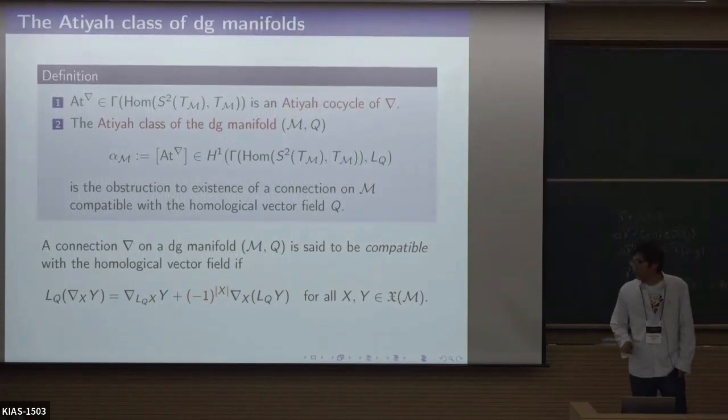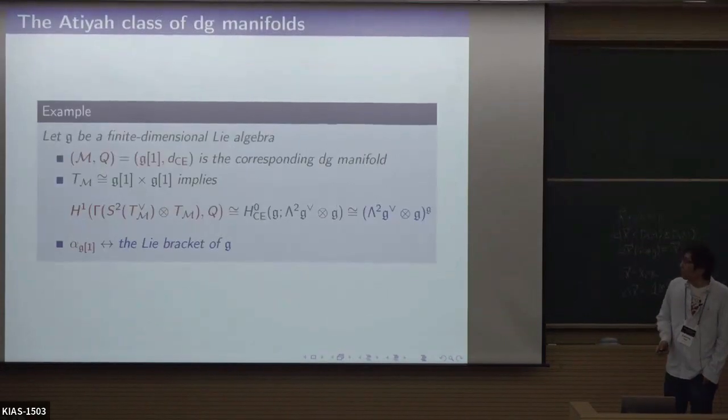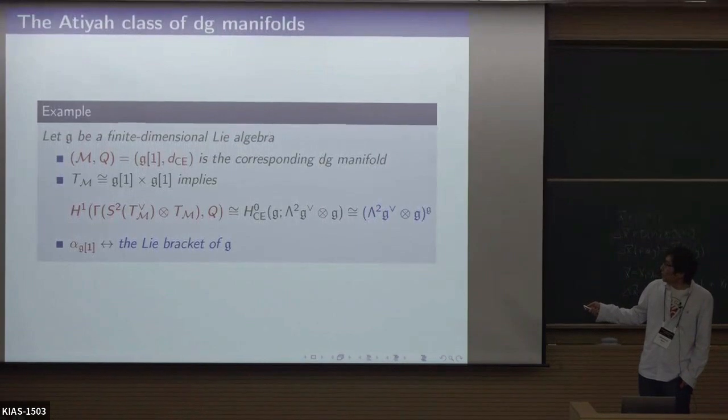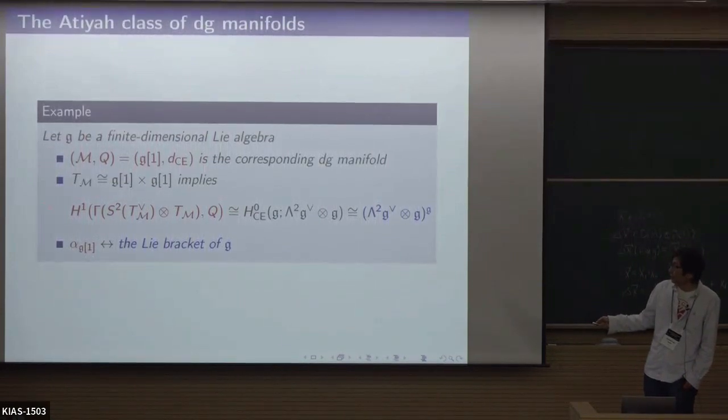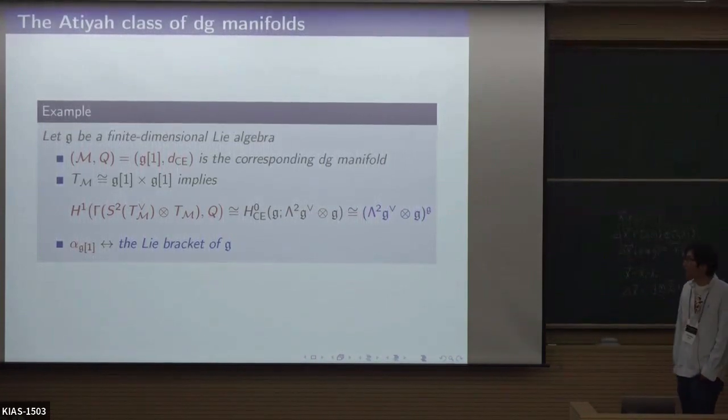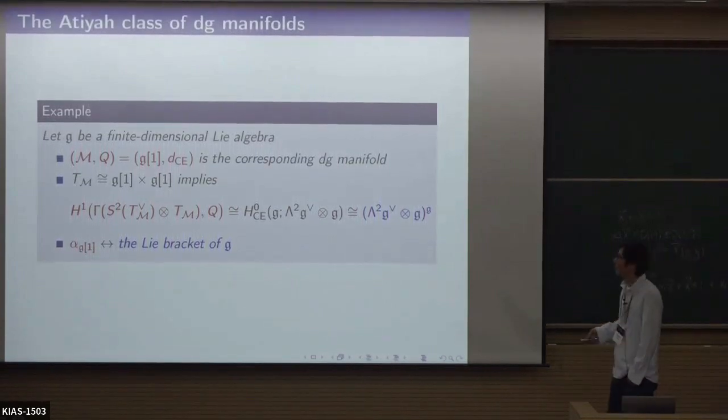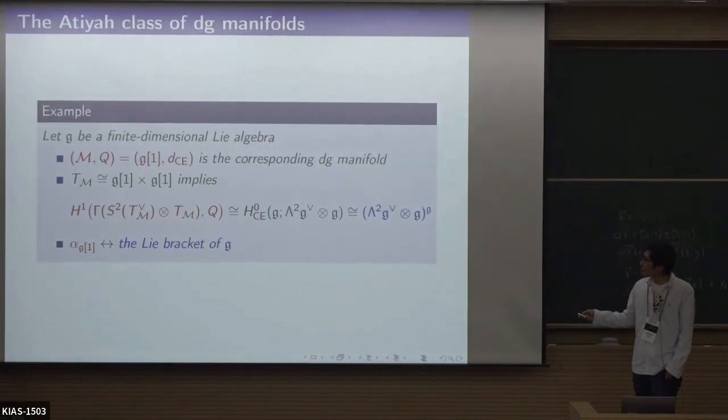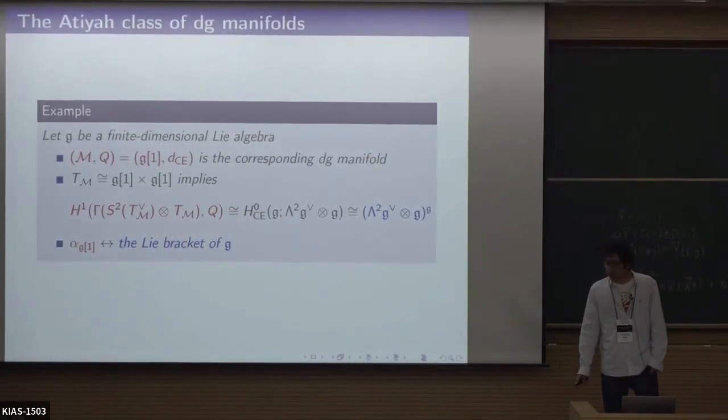So it is also related to the existence of a certain connection. For example, if we start with a finite dimensional Lie algebra, then I mentioned there is a DG manifold associated to it. And this is the space where the Atiyah class of the DG manifold lives. It turns out there is an isomorphism to, is it a 1-2 tensor or a 2-1 tensor? This is always confusing, but it's inside here. And this Atiyah class, under this isomorphism, corresponds exactly to the Lie bracket of g. So in a sense, if the Atiyah class vanishes, then this Lie algebra has to be the abelian Lie algebra. It's kind of interesting when I first saw this: from just a Lie algebra, you think of a differential graded manifold, and something called the Atiyah class governs the structure of the whole Lie algebra.